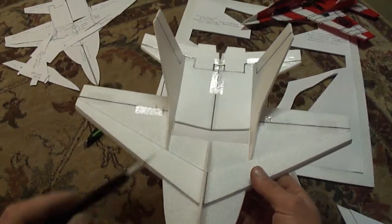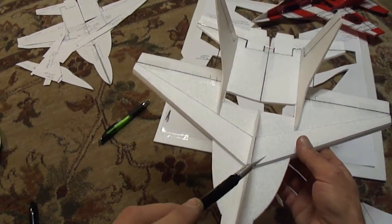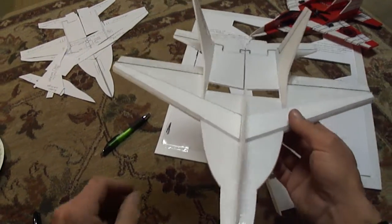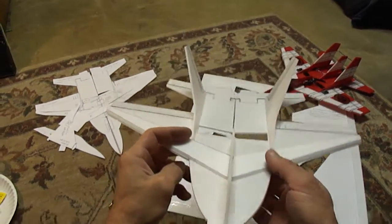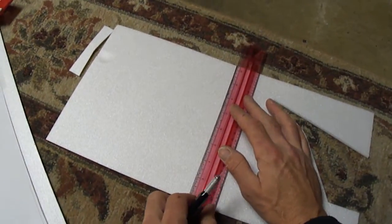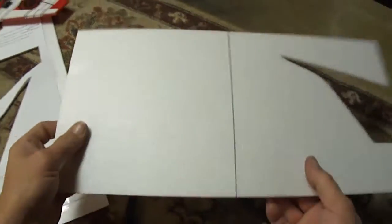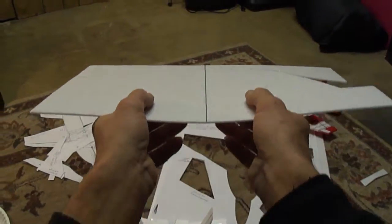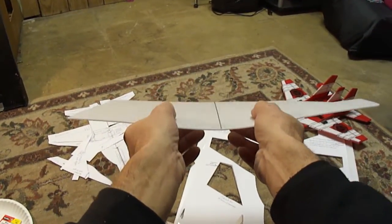Oh yeah, and on the recap, remember we scored a line down the very center of the plane before we installed the canopy. We just scored a line because we wanted to put some dihedral in this plane. So there you see it. That's all I did. We'll score it with the razor blade. Don't go all the way through. Break it and bring it back on itself, and you'll get that slight dihedral. Don't want much at all.